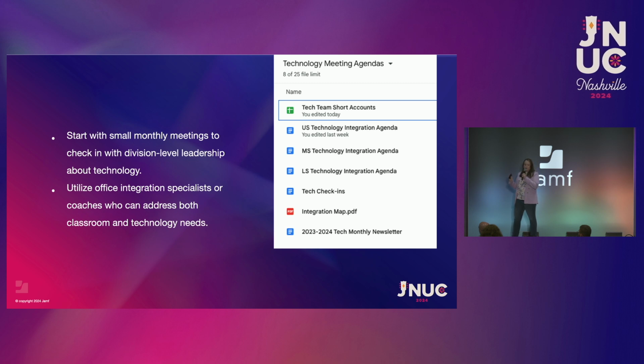So I am kind of the bridge. So I am the second bullet point that talks about utilizing your integration specialists or coaches, or maybe just somebody on your team that just like has a passion for education. Maybe that's not where they came from, but they just understand teacher speak. And so basically I serve on lots of teams. So I serve on our academic team, I serve on our curriculum team, I work with our curriculum coordinators, I work with our division heads, but then I also live in the IT world.